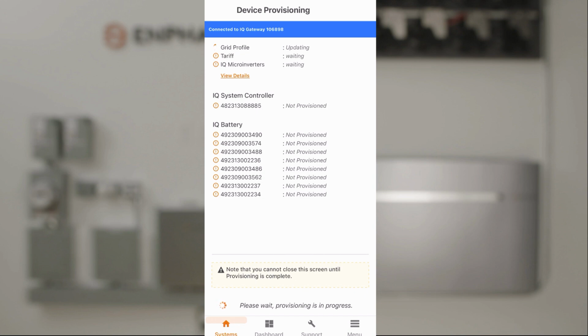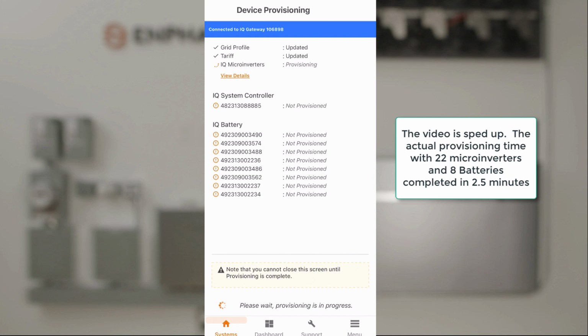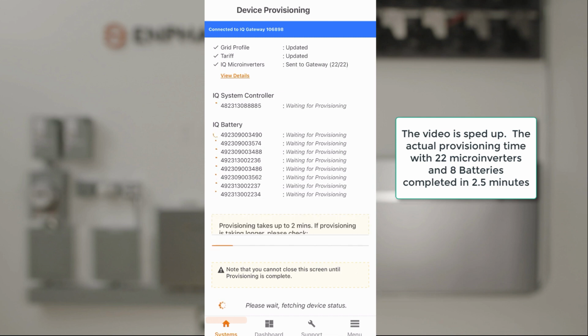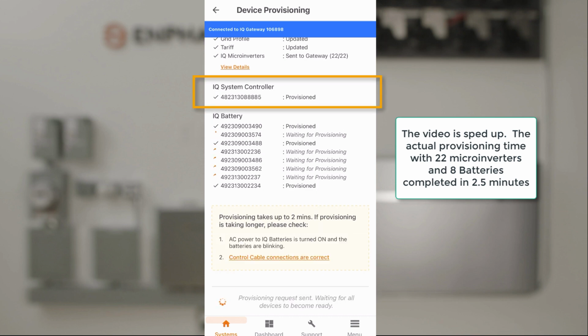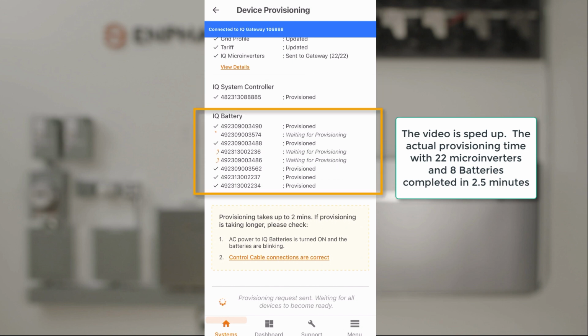During the device provisioning process, the system will go through several communication sequences to establish and verify good connectivity. During the process, the Enphase installer app on your mobile device will program the IQ Gateway with all of the devices it will communicate with and manage. Starting with the microinverters first, verifying each device, and then the system controller if configured with one, and then each of the IQ batteries.